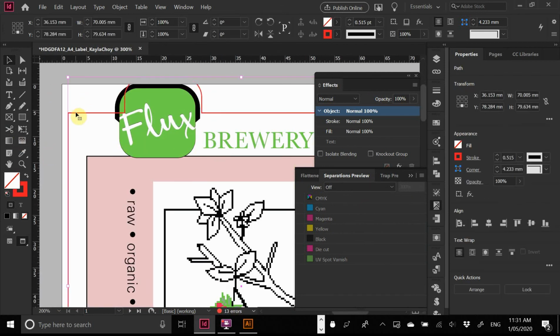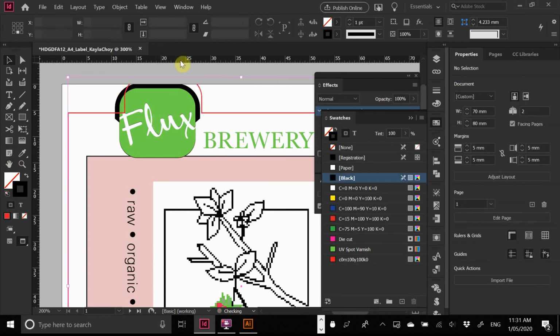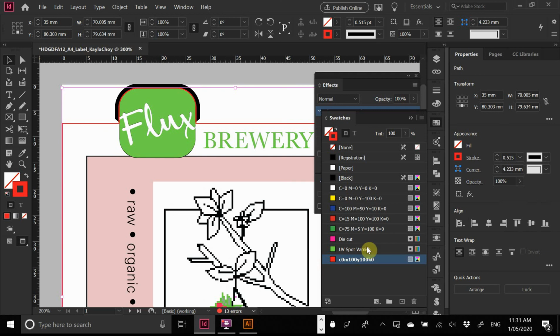Okay. So stroke needs to be given. Yes, it's brought in that color, so I want the die cut color, and I want to throw that color away. I don't want that. And what happened then? I never moved it. All right, go away. I don't know what's going on.